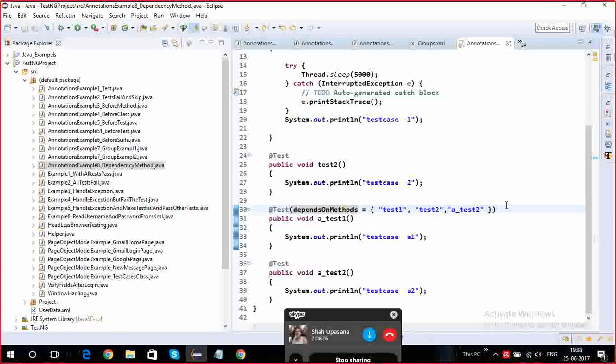Got it, guys? So always try to make sure all test cases are independent. There should not be any dependency. Consider test case 1 will create a user. Test case 2 is related to the copy user test case. So what you want to do is, in test case 2 itself, first create a new user and then modify or copy or whatever you want to do.